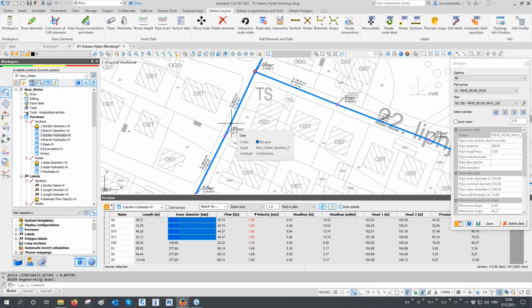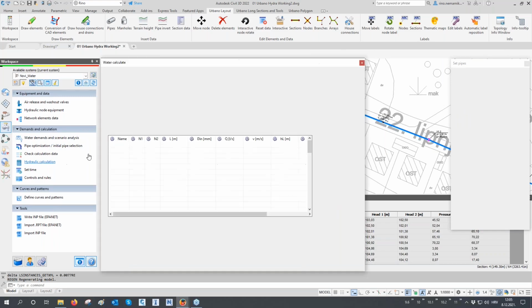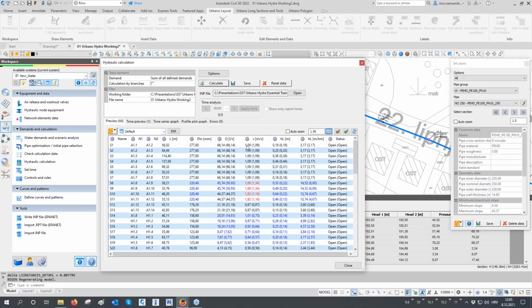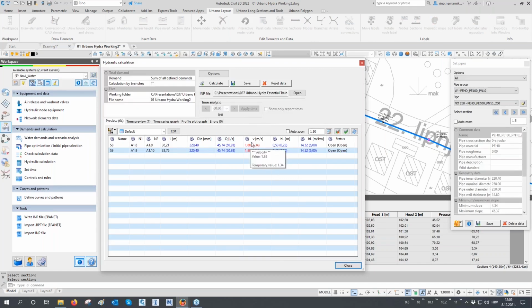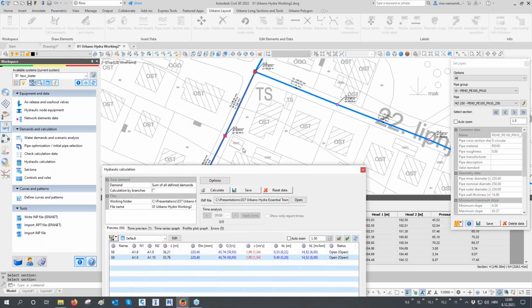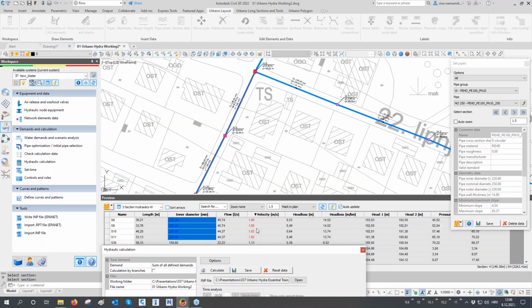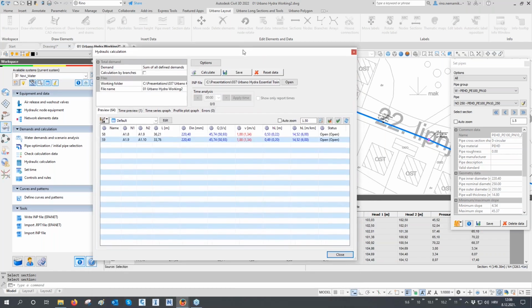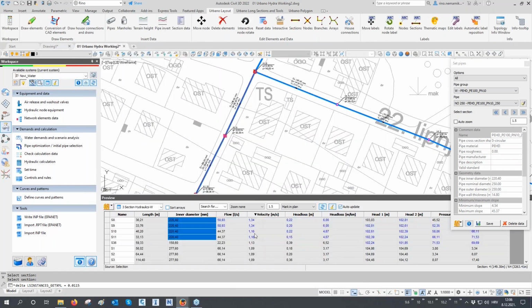So this is the, let's say, manual process, and you see that the velocity didn't change automatically. We have to go again to hydraulic calculation. We have to rerun the calculation, and now you can see the old values and new values. So let's select just this branch here, and now you can see before the values for the velocity were 188, and now it will be 134. So you see here 188 was before, and now it will be 134.